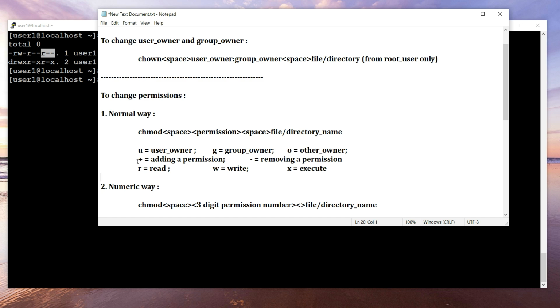Then if I am adding a permission, I need to give a plus, or if I am removing a permission, I need to give a minus sign.